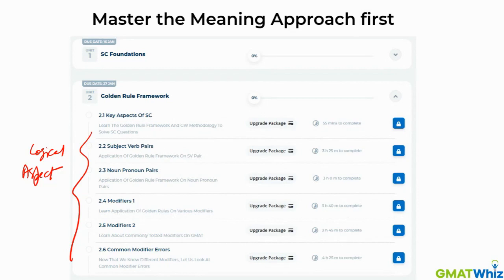So Samiksha, if you are relying on splits as a backup, it is okay. But if that backup is happening for every question, then you need to check the meaning. I'm 100% sure if you are not able to spot the errors, that means there is a gap in your logical understanding of how you are reading the sentences. So please make sure that you read the explanation of every sentence properly. And in GMAT ways, we break down the sentence also into small chunks. So if there is a 40-word sentence, we would have broken it down into 4 or 5 parts.